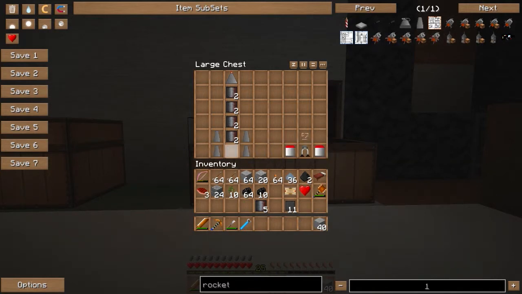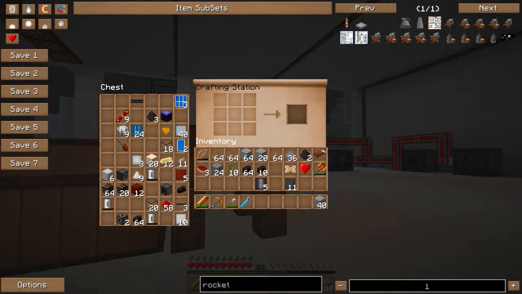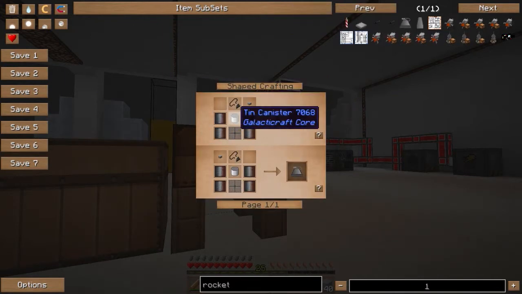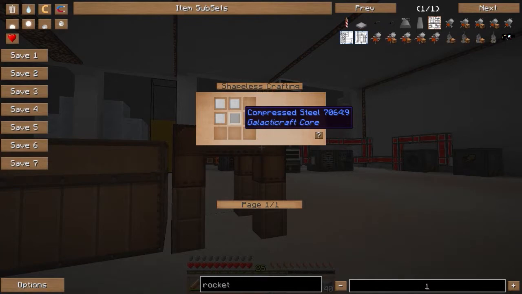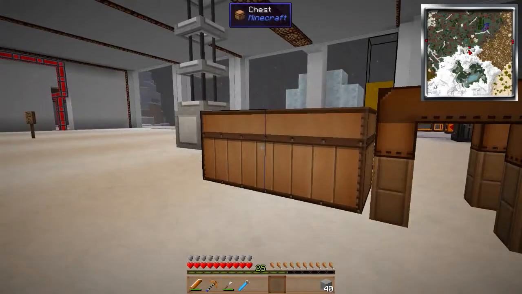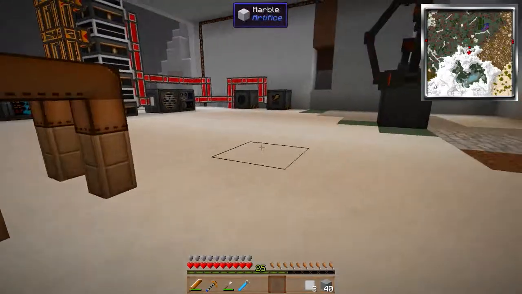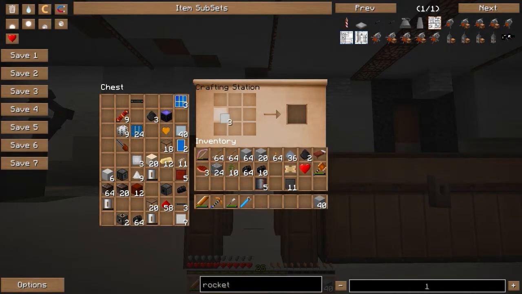1, 2, 3, 4. I need the motor. So let's see here. How do we do the motor? This is going to be complicated. I just got a feeling. Motor. Flint and steel I've got. Button, no big deal. Tin canister, I think is just tin. I've got that. It's the oxygen vent. It's a compressed steel and compressed tin. Do I have compressed tin? Ooh, I got compressed tin. And do I have compressed steel? I do. Okay, what was that? Was it like this? And compressed steel? Oxygen vent. Okay.